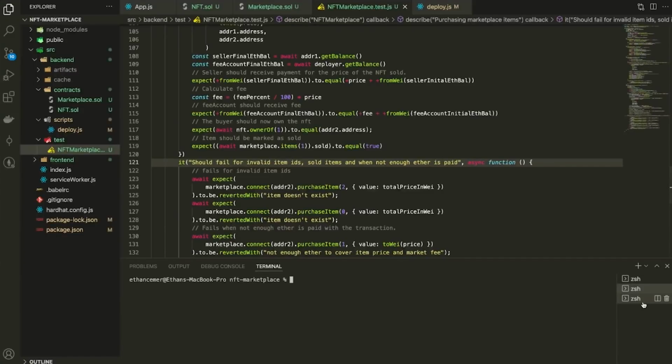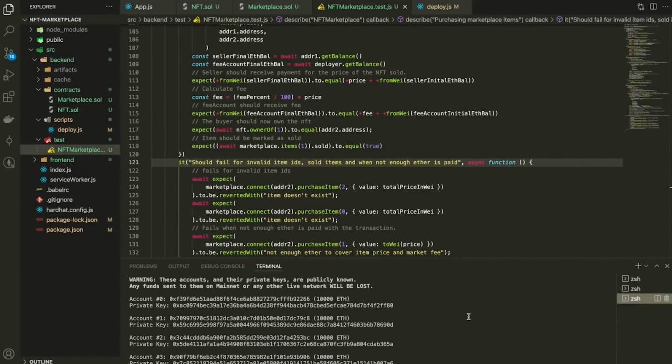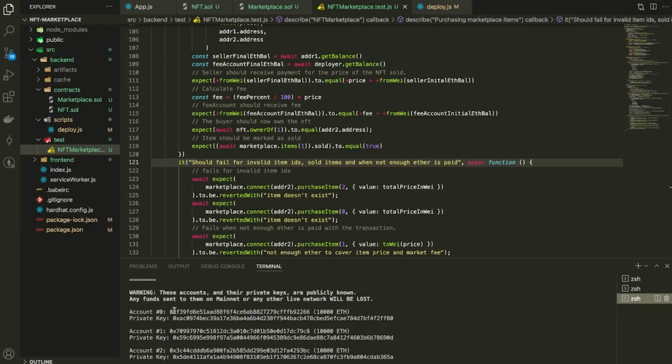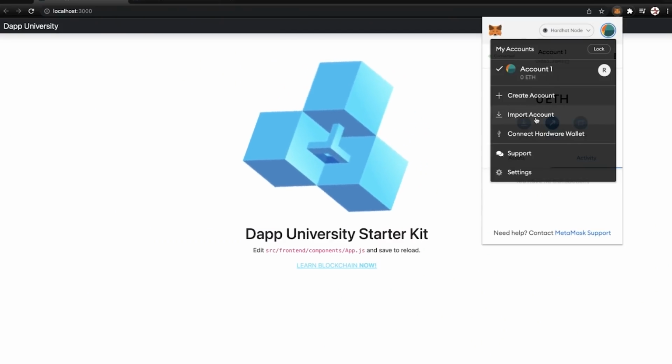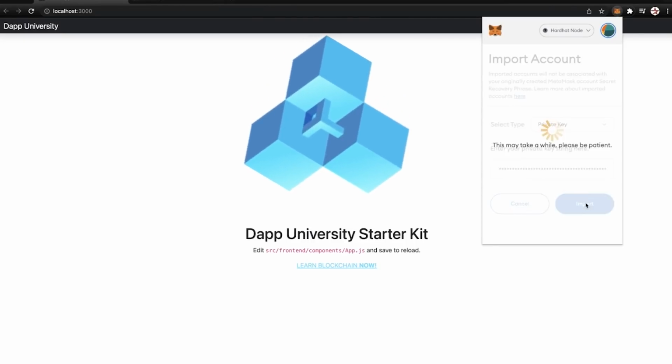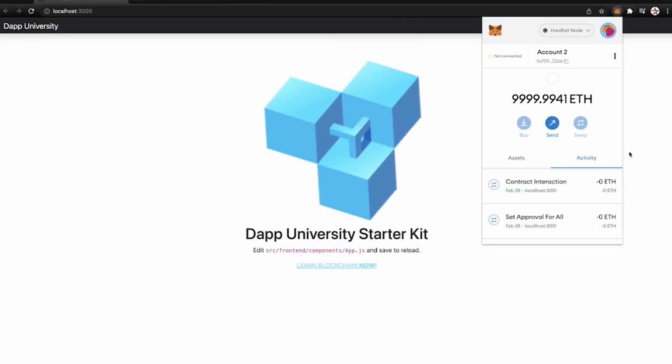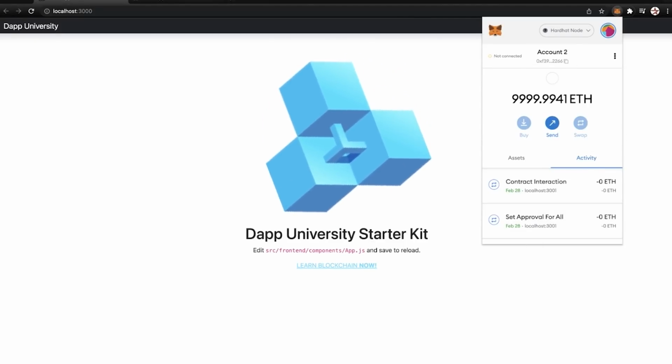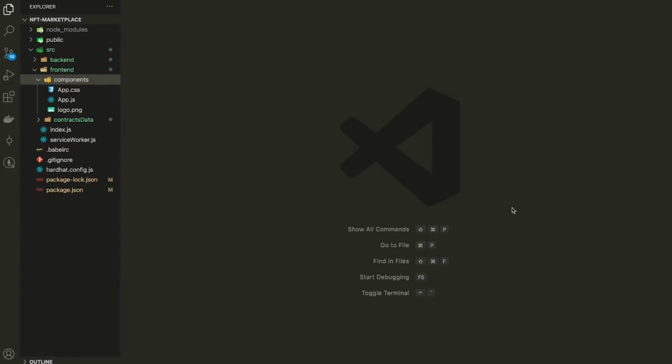Once you've done that, go back to the terminal tab that's running the local blockchain and copy the private keys for the first 2 accounts. So I'm going to import the private key for this first account into MetaMask like so. Copy it, click MetaMask, click the circle, click import account, then paste in the private key, then hit import. Boom, and go ahead and do that for the second development account. All right, now that we've connected our browser to the blockchain, let's go ahead and connect our app to it.